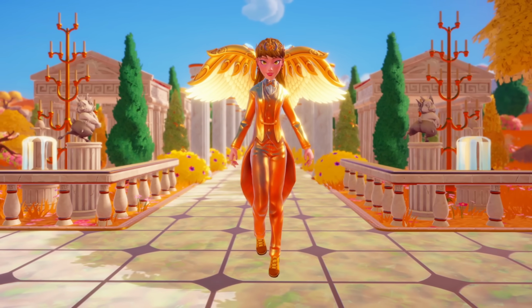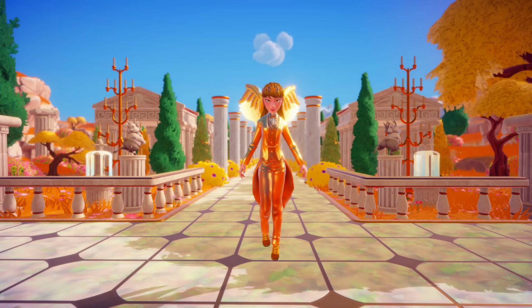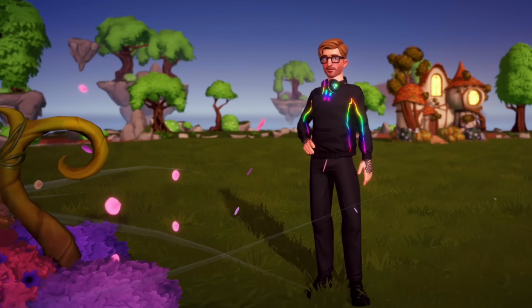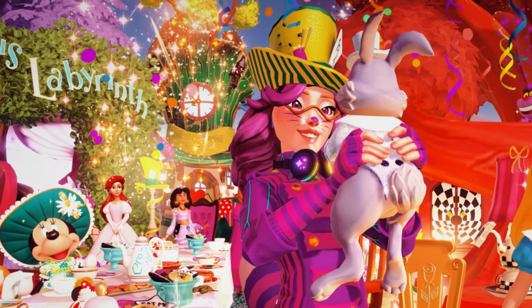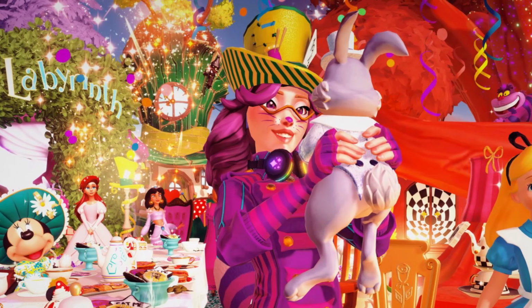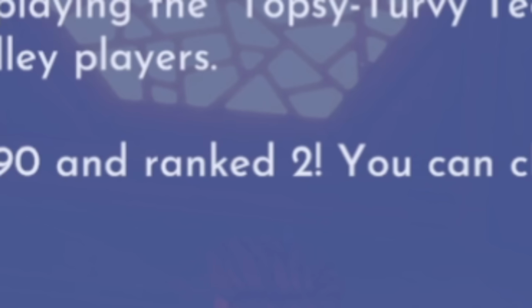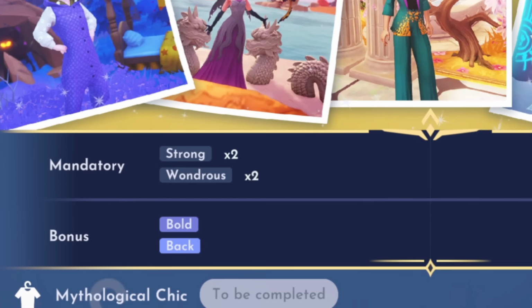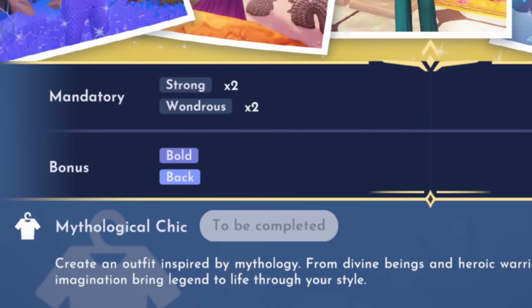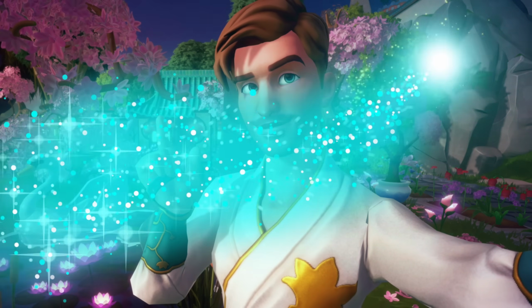It's refresh day in the Valley, and some exciting new premium items have arrived. In today's video, we'll provide a full review and showcase of this week's premium lineup. Following that, we'll take a dive into Dreamsnaps, checking my results for the Topsy-Turvy Tea Party Challenge, which were a little exciting to say the least. Of course, once we've discussed my submission, we'll close out today's video by discussing the newest Dreamsnap Challenge. So I hope you're ready because we have a lot to talk about.